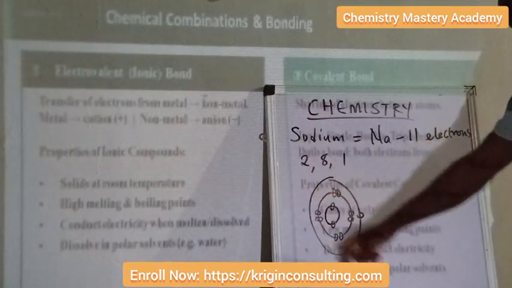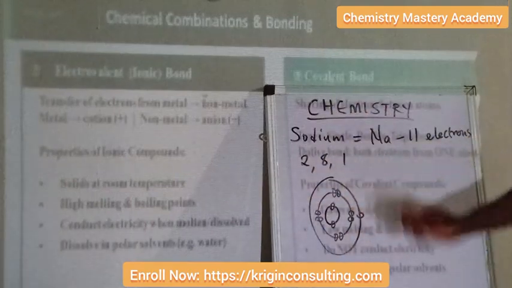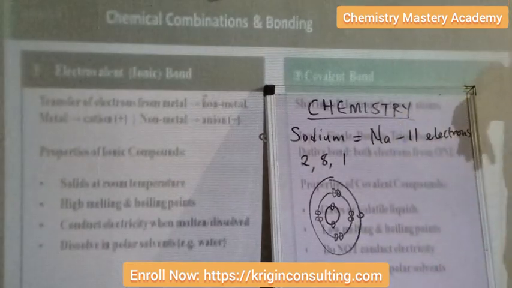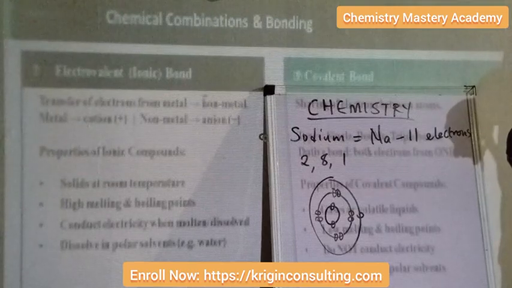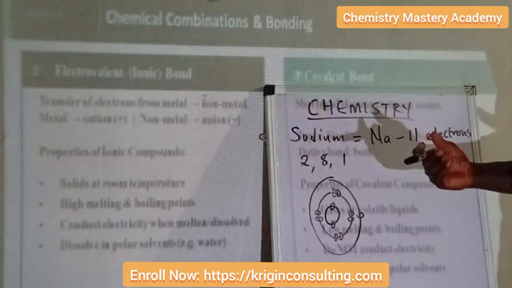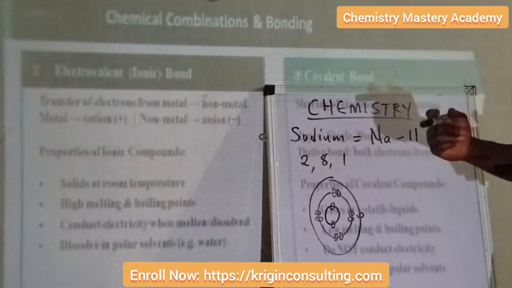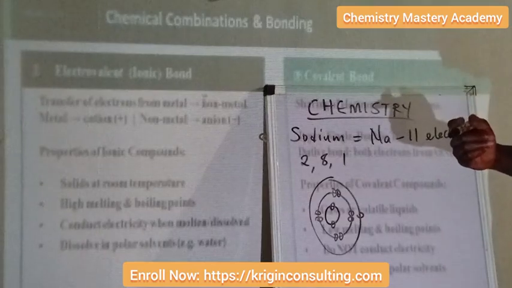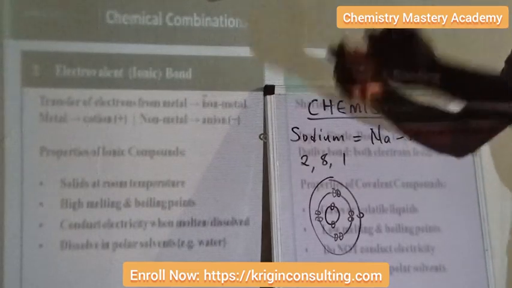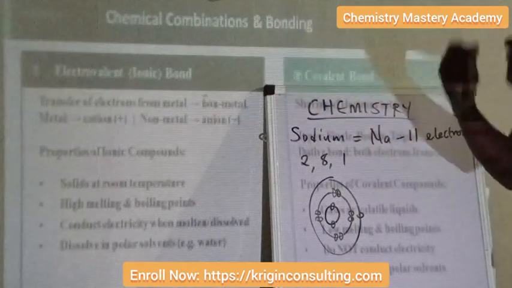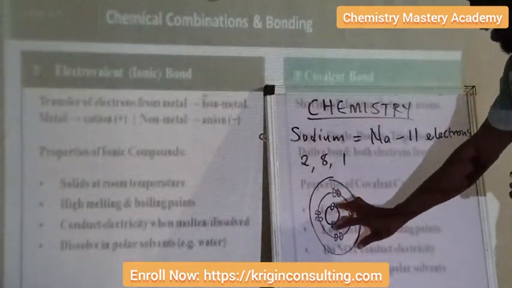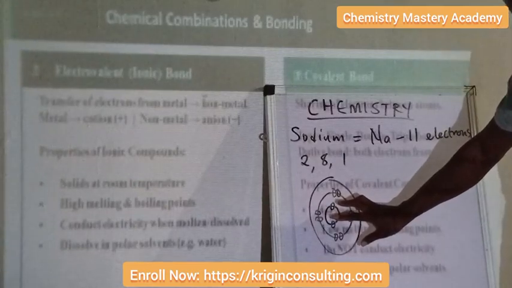This sodium that we have here can easily give out this valence electron, that is the electron in the outermost shell, the electron in the last shell. It can easily give it out. Exactly. So the next question you now ask yourself is, what actually determines whether the bonding will be electrovalent or covalent? What determines whether the bonding will be electrovalent is dependent on the willingness of that element to give out its electron or to receive electrons. Now, in this sodium, the first shell can carry only the highest number of 2.